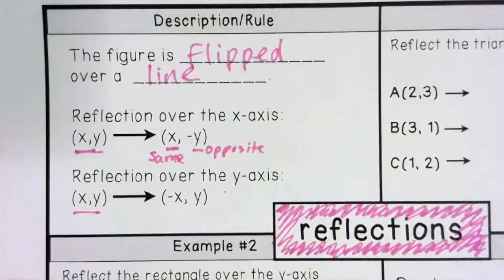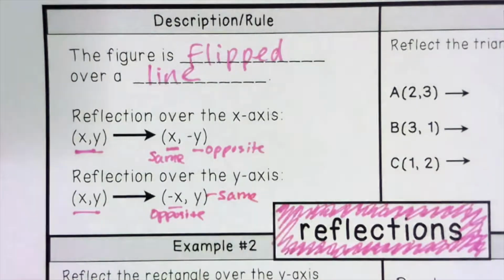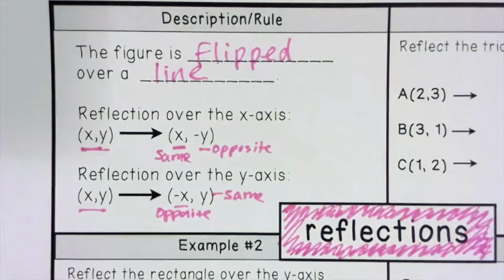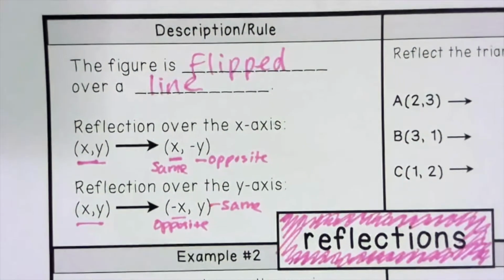If we look at the reflection over the y-axis, x becomes the opposite, and y stays the same. So whatever axis we reflect across, that ends up staying the same. The other coordinate becomes the opposite. You don't have to memorize the formula. I will still show you the process by hand, but the option is there.